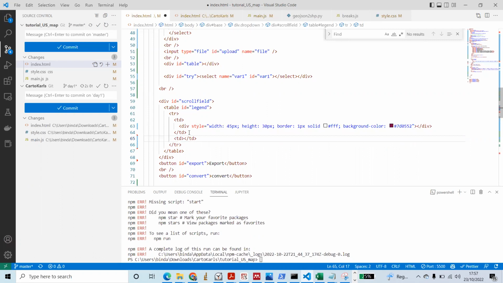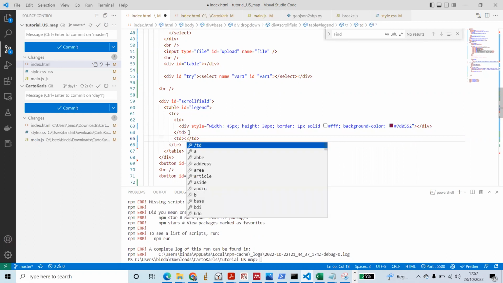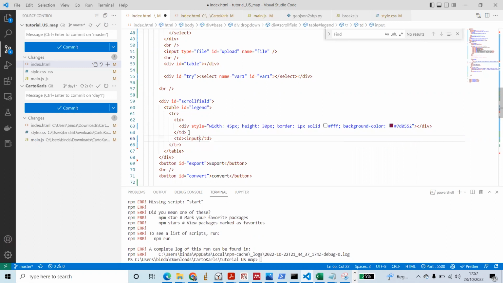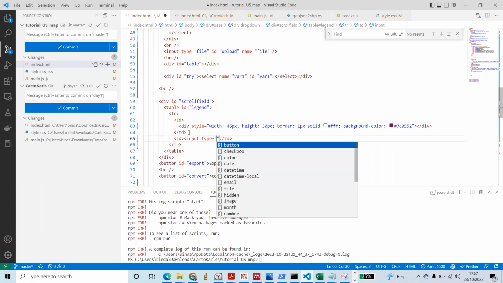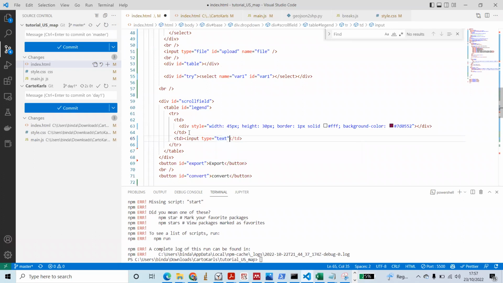What we are trying to do now is use input. I'm also looking at my tutorial, so it will be the input and type will be text. Okay, and id will be like 6, so it will be read only.